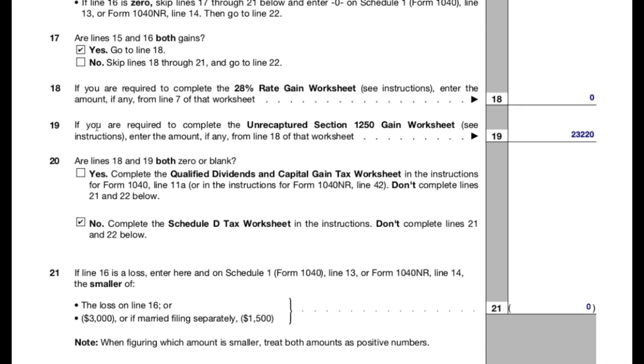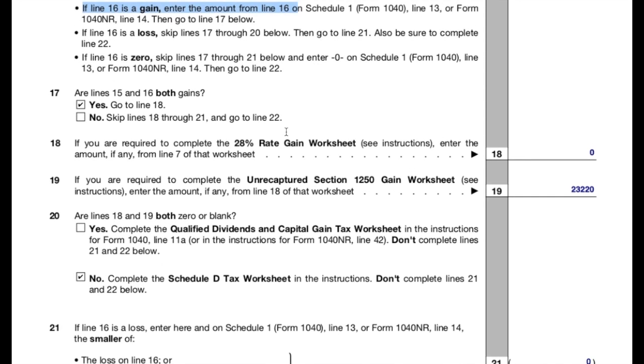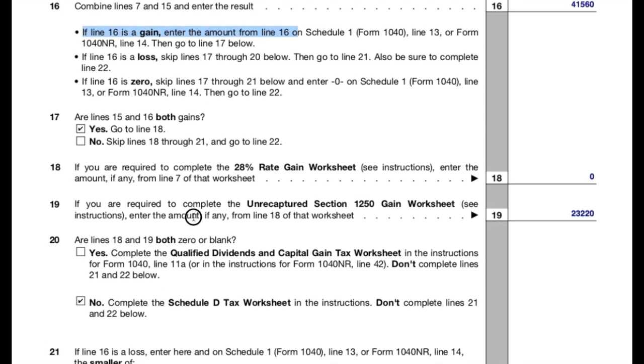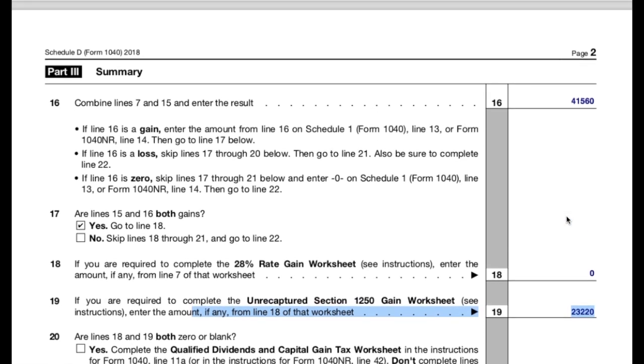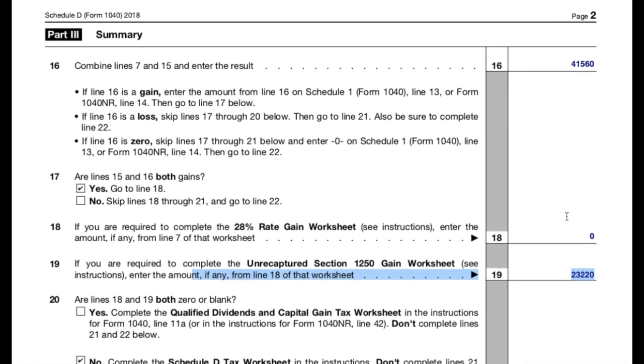However, if you are required to complete the unrecaptured Section 1250 gain worksheet, enter the amount, if any, from line 18. And when you fill out that worksheet, which you'll find in the Schedule D instructions on page 14, it's basically just this number repeated a bunch of times. I would recommend taking a look at it just to see. It can be quite confusing, and so you could really get a feel for what can sound simple in a calculation versus reading these forms.